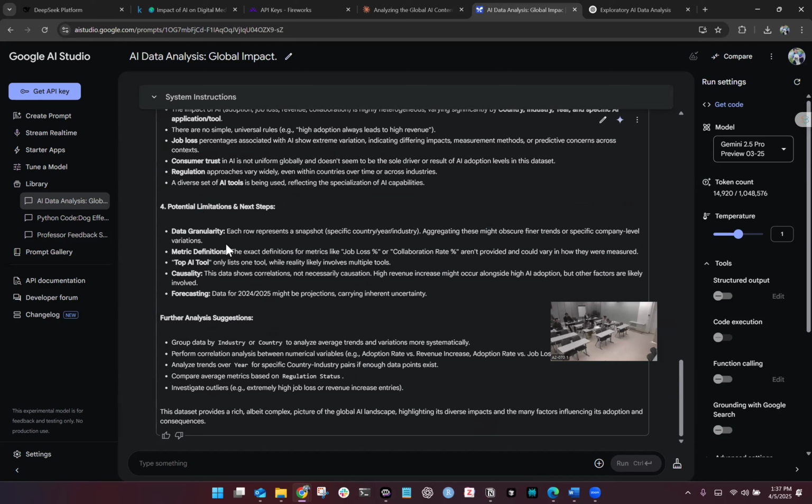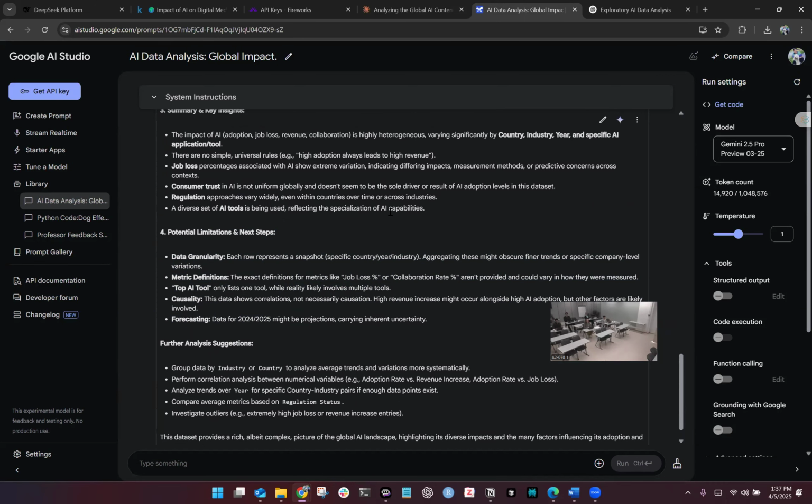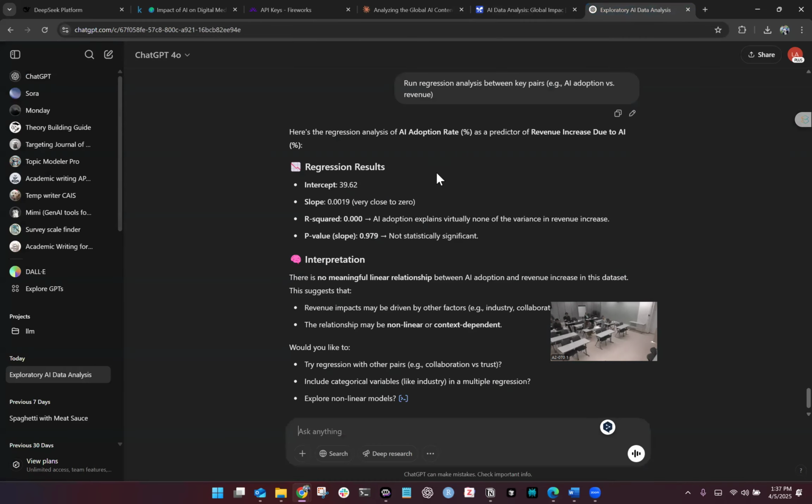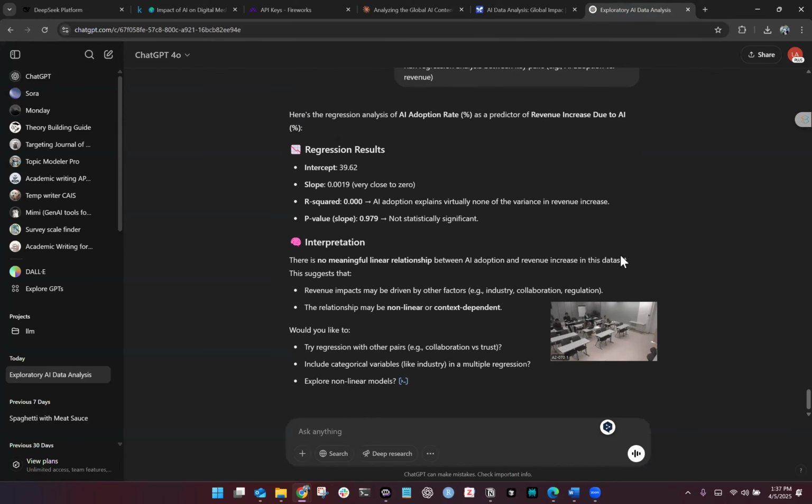It also analyzes that the data granularity is not very strong, and the metric definition, top AI tool only lists one tool, things like that. So it just shows you some opinion of the model.